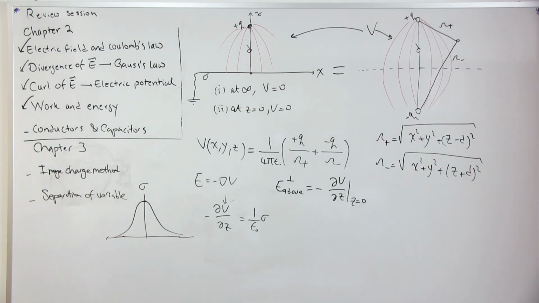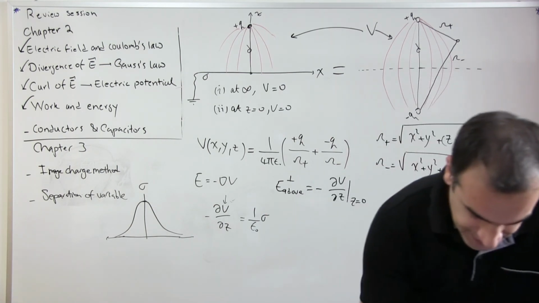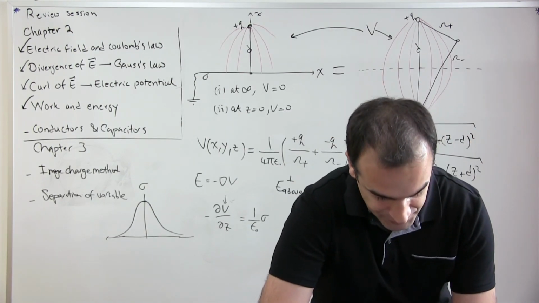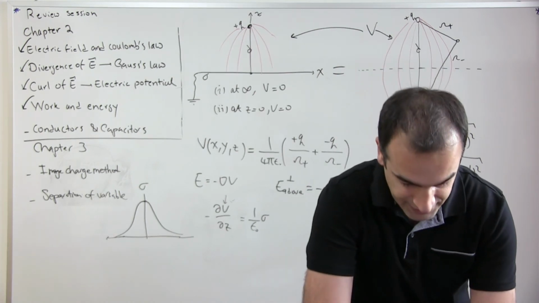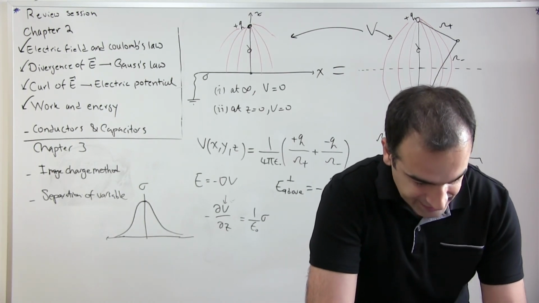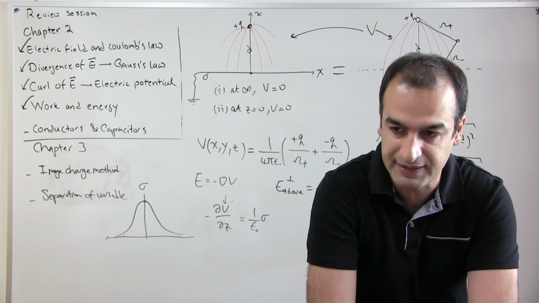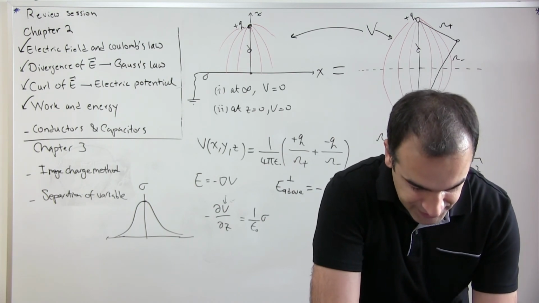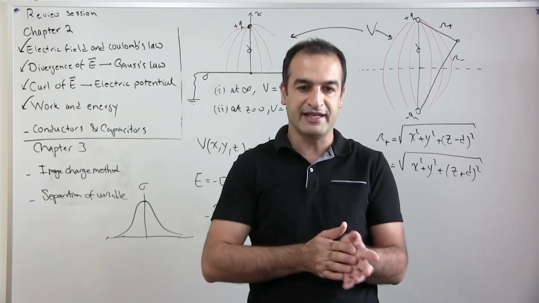So let me tell you, I didn't get a chance to review that today, but if you look at page 131 of the textbook, that's where the separation of variable for Cartesian coordinates starts, okay? And right at the beginning of that chapter, you have example 3.3, okay? Make sure you completely understand that one, that example.